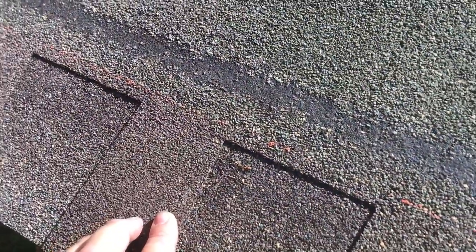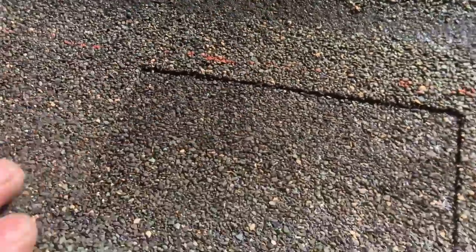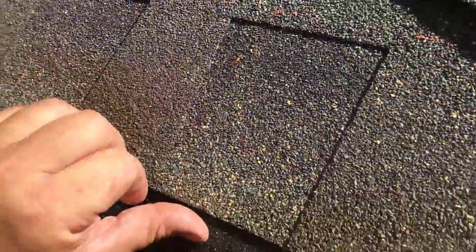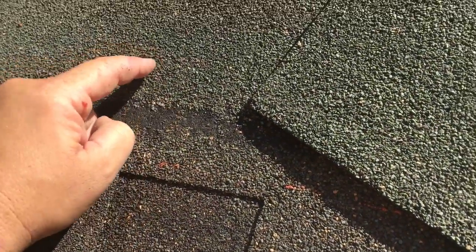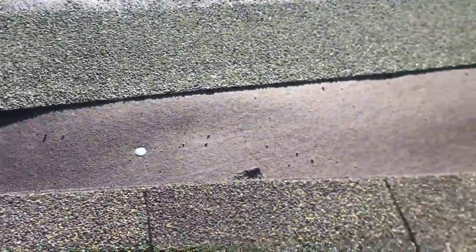There's a nail line on these shingles — that's where you nail. A lot of people will nail up above it, but you only have about three quarters of an inch where the shingle is doubled up. These are two pieces layered together and you want the nail to go through both. If you miss, wind can get in and those middle ones will fail and come out. Remember: nail on the line, not above it. When you watch videos and hear guys shooting fast, most of the time they're missing the lines — that roof will fail eventually.